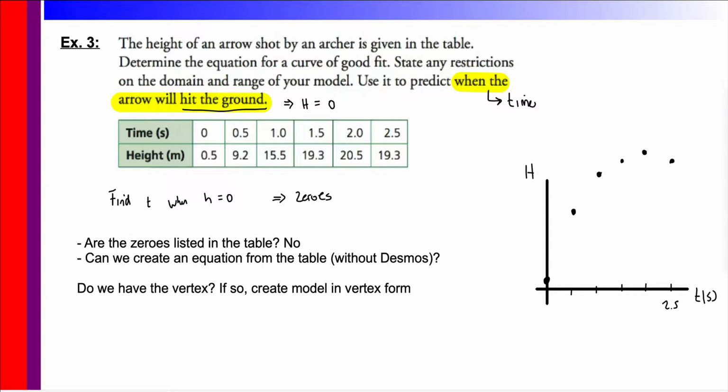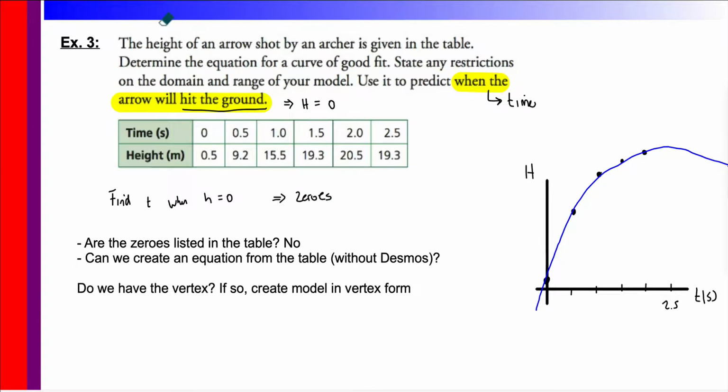And why I mean that is, imagine if we had this parabola right here. I'll draw this in blue. Okay, let's say we had a parabola that looked like this. Make sure I do a little bit of a better job. There we go. Let's say we had a quadratic function that had this shape to it. It is possible for us to have a vertex that goes, in general, above the highest point that we see in our table.